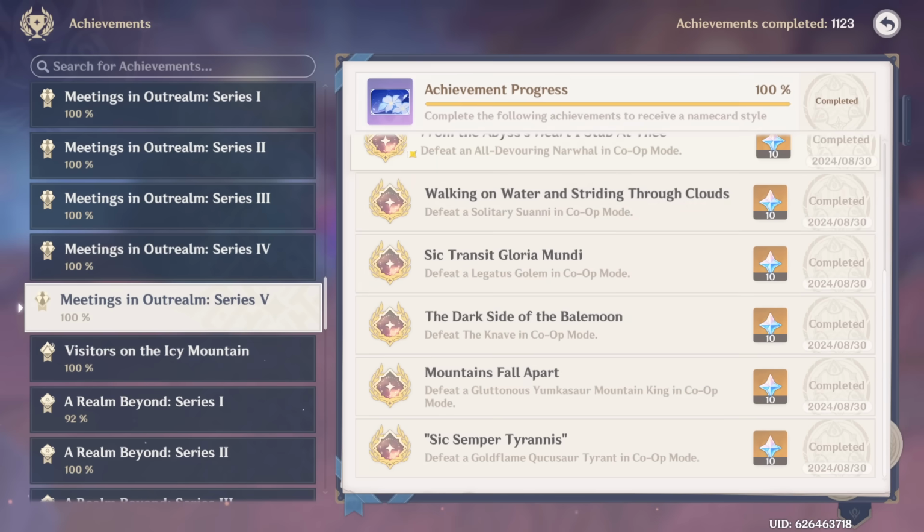I'm gonna guess that soon there will be another name card achievement for this, because we do have a bunch of new bosses that have been added, but who knows when we will get that. In the meantime, I recommend you do these achievements now because you might need the primogems for later.